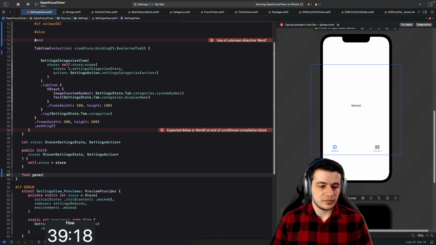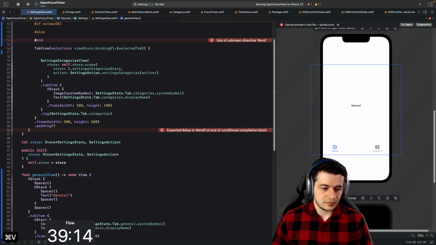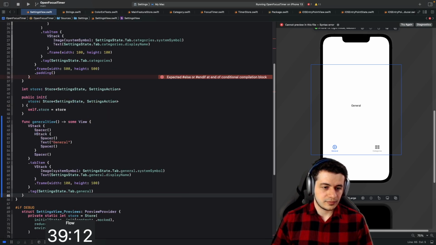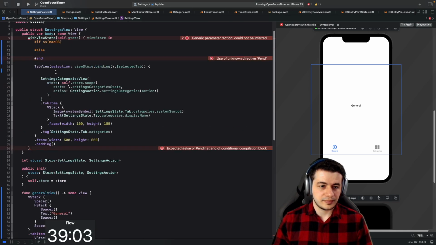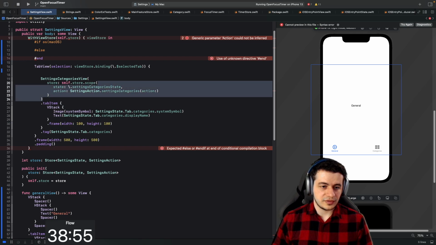Func general view. And we're going to have one also, which I will call categories view. And actually, I think we just need this part here.